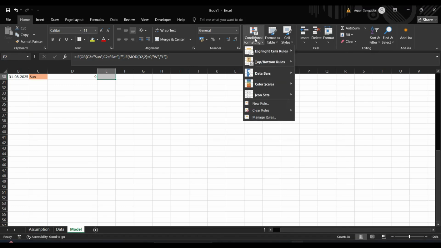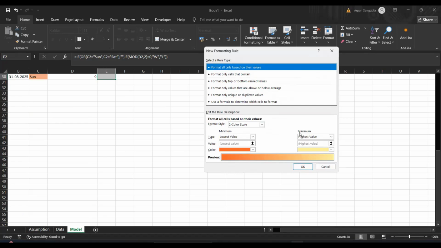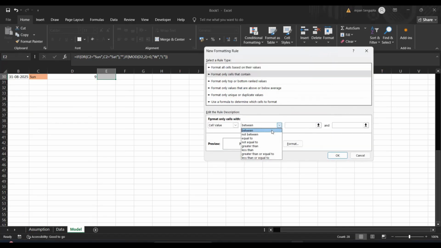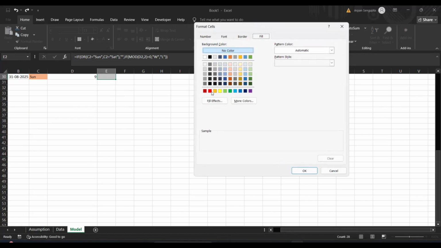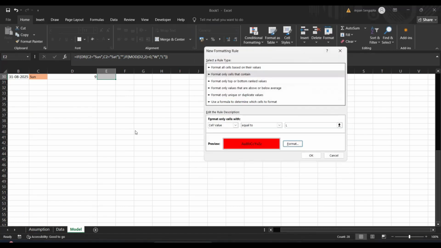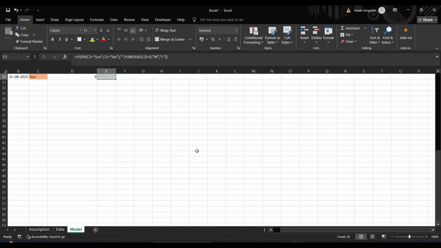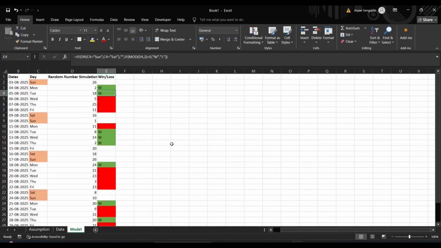Similarly, I am going to go to new rule and format cells that contain equal to loss, which is L, and show it with a red color. So visually it will be appealing to me, and I can understand.